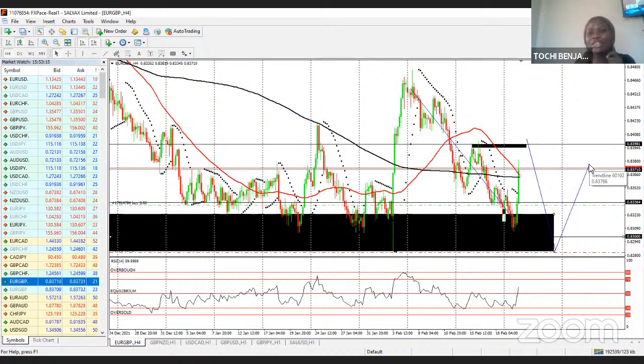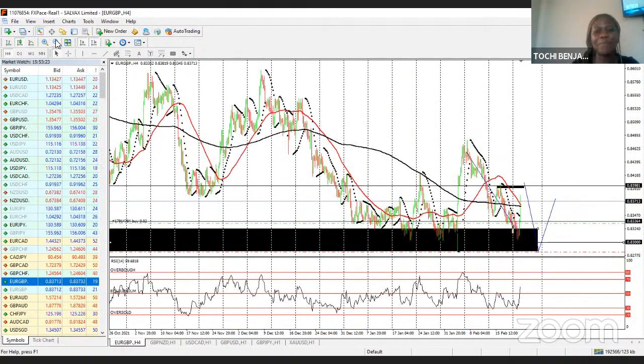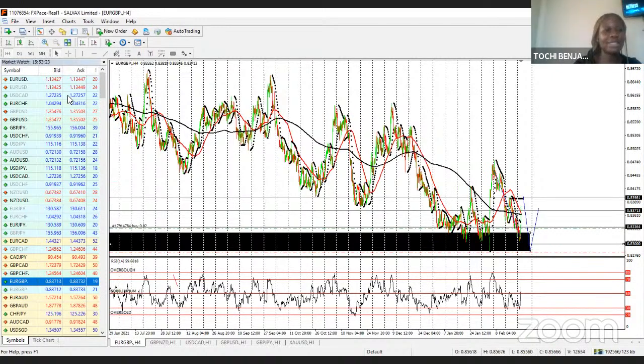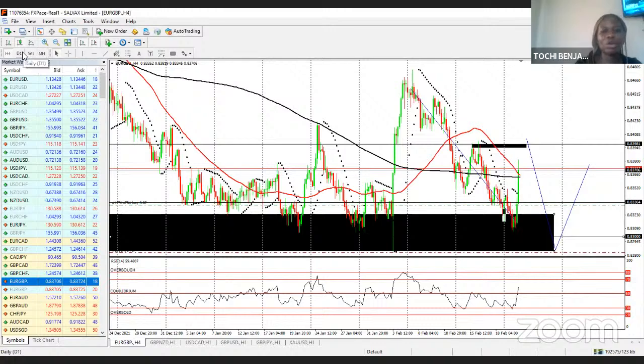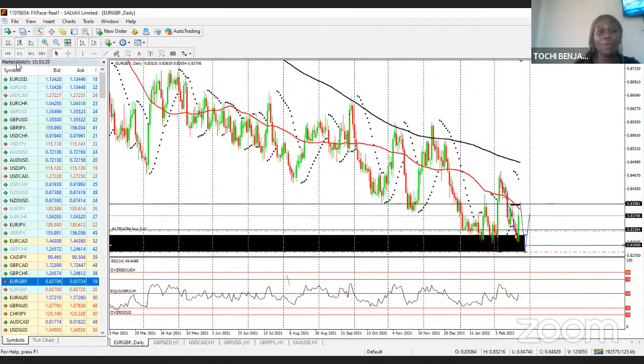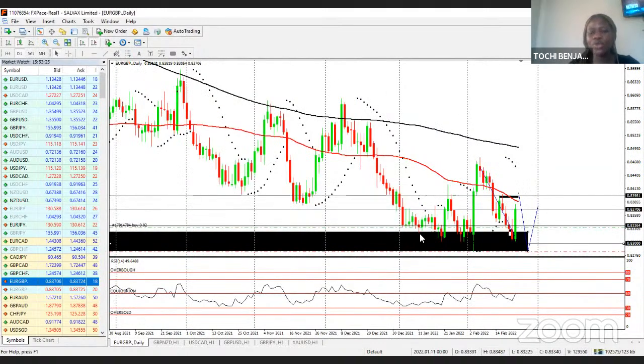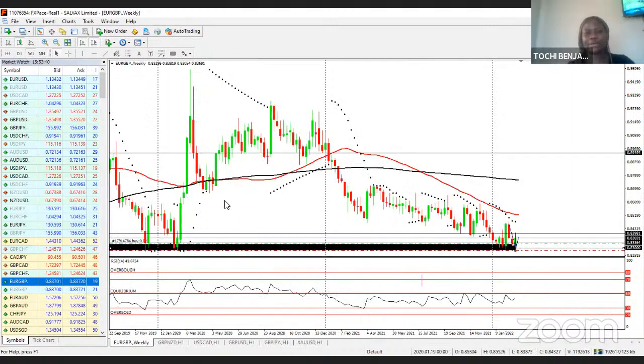But remember, any support can be broken, or any resistance can be broken. And that is what we said, even if you are using a pending order, what will serve as my stop loss? Now you've identified a support, which is your interest to buy. What you are saying is that if that support is finally broken, if that support is finally taken out, let me go back to you.